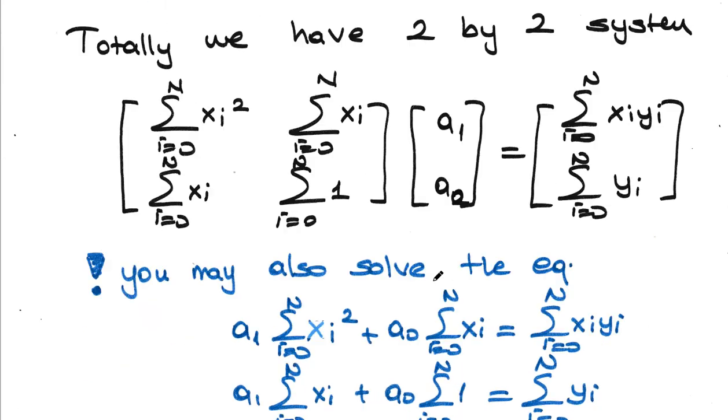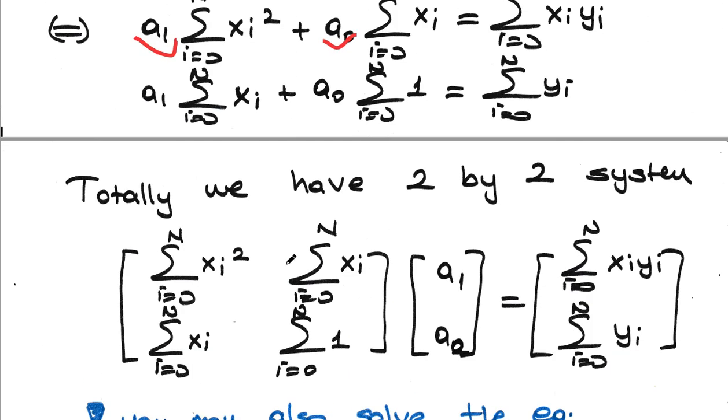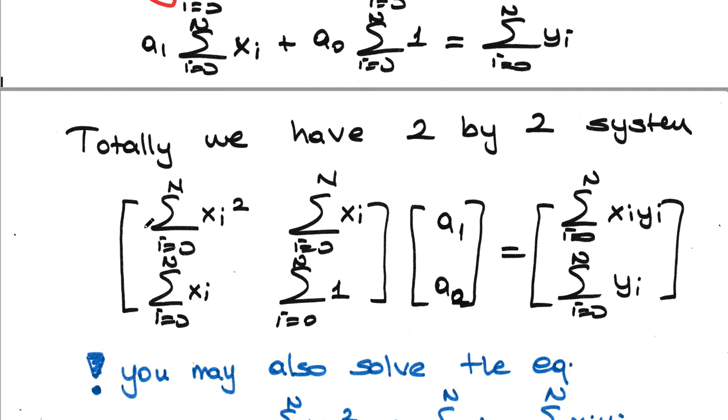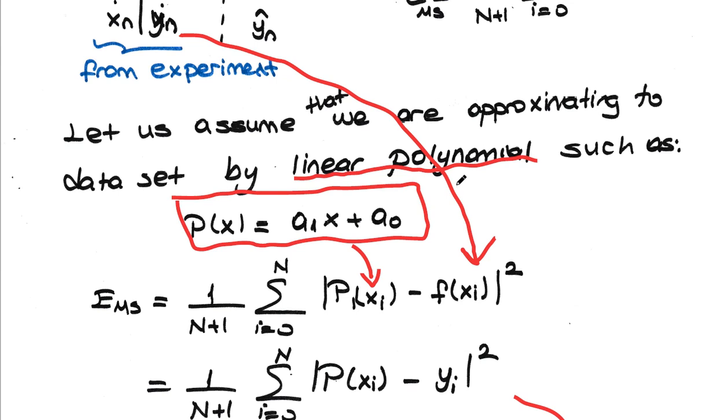Here I note, guys, because you need to see the relation between our numerical methods and the linear algebra session. You should see we have a 2 by 2 system which is solvable. And one more thing I need to say: when you are taking a linear polynomial, it turns into a 2 by 2 scheme, because you have obtained 2 unknowns. But what if you are dealing with a quadratic version or cubic polynomial?